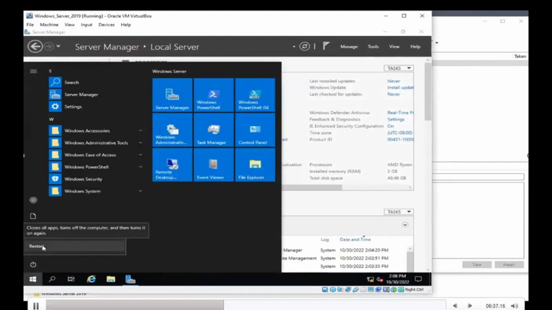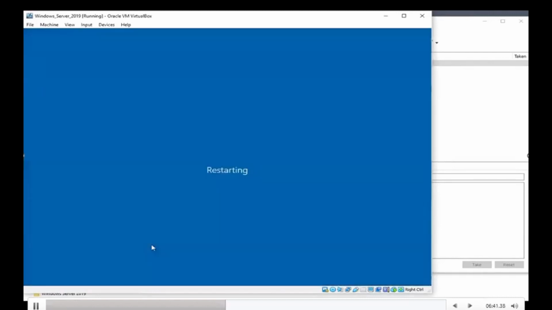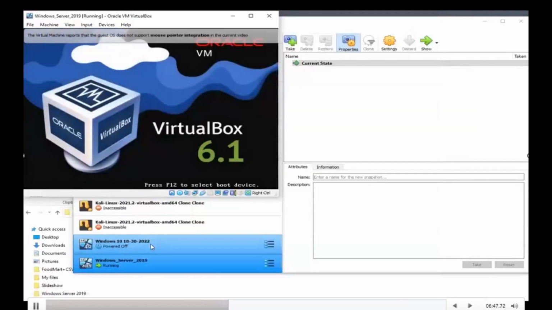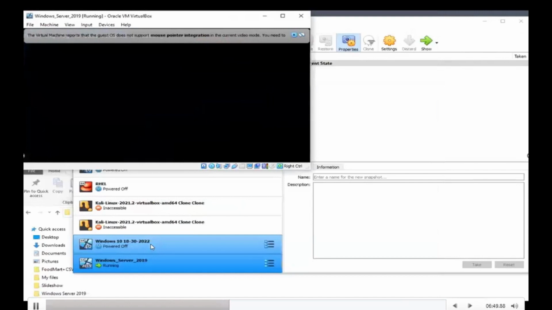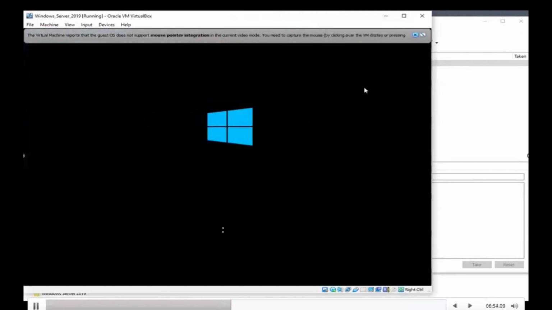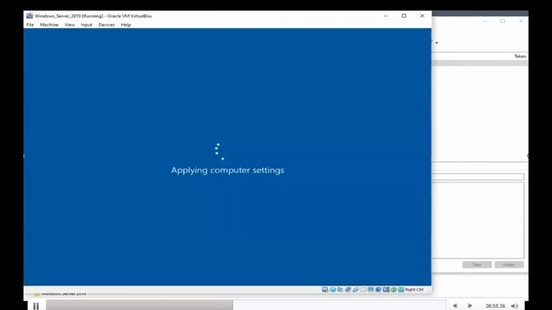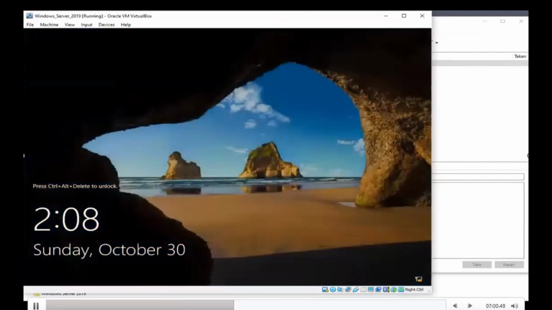Now we'll go ahead and restart it. Click Continue and it will restart the server. Later on, I'm going to show you how to have our Windows server connected to two interfaces, one for the internal network and another for the internet, so we'll have internet connectivity as well. But I'll show you that in video 3.